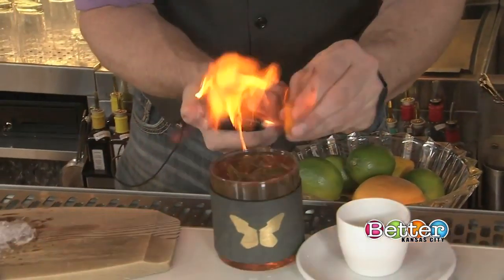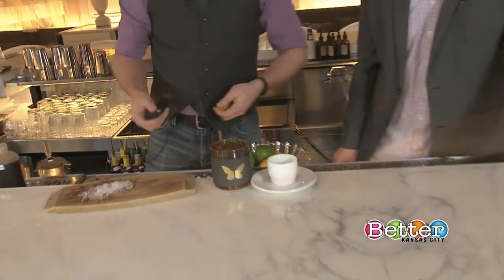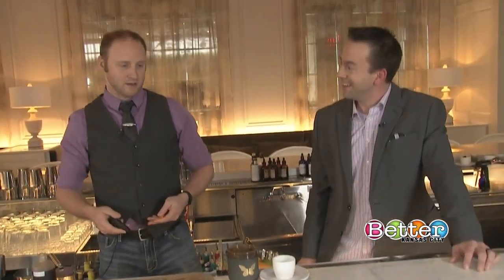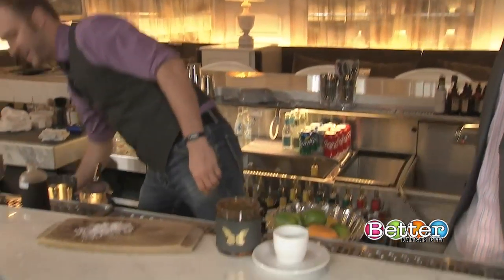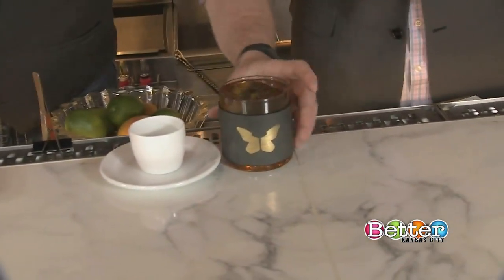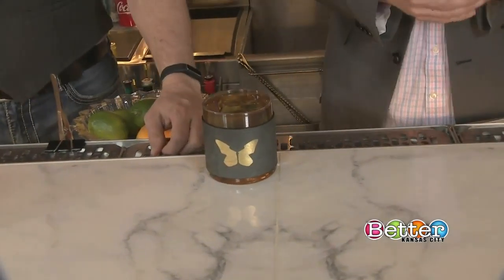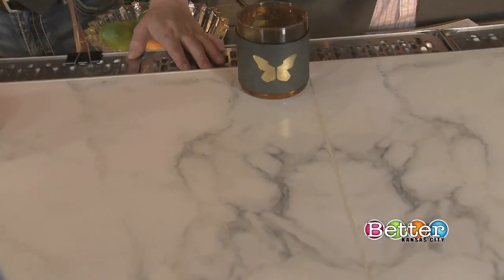What does it do when you put in the orange? It just caramelizes the oils a little bit so they have a different flavor — anytime you talk about fresh citrus versus cooked citrus, it's the same aspect. I wasn't expecting a little flair — you kind of surprised me there. Well, we try to take everybody by surprise here. And there you go — it is the Eagle 20 with that little surprise at the end, here at the Monarch.